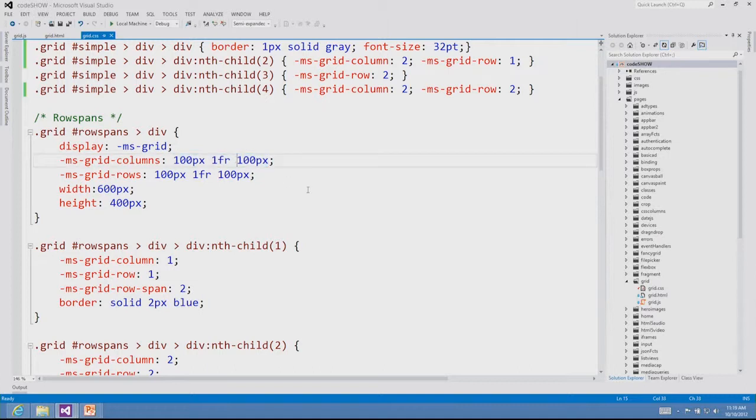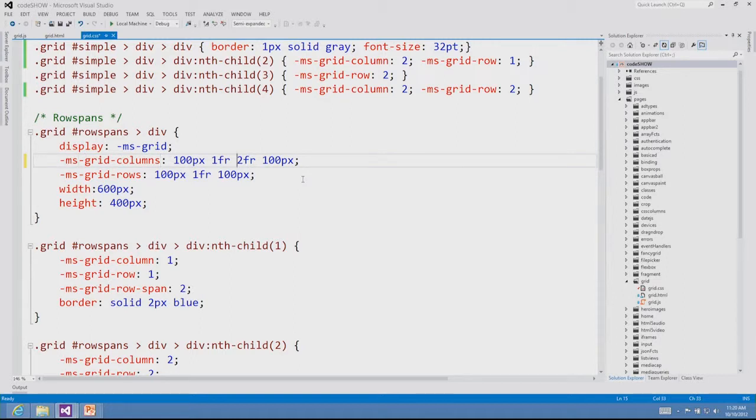Relative to the other columns in this column definition, I want that one to take up 1 fraction. So I could specify, for instance, another column at 2 fractions, and now this one is going to be twice as big as this one. Wow. So what's going to happen is all of the absolute column definitions are going to be applied, and as you can see, we've got 200 pixels taken up there. Sure. And then the remaining space in this grid, which is 600 pixels wide, would be 400 pixels.